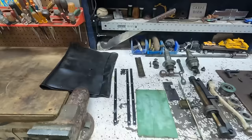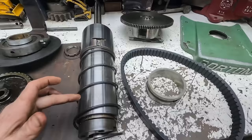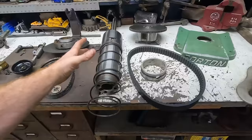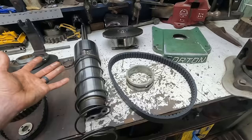All right, well, here is a large majority of the parts that we pulled off of the mill. And for the most part, they are in great condition. Absolutely no wear. The bearings are tight. They're not growly. Not a single tooth on any of the gears is broken or messed up. There's no scoring on the cylinder, on the actual quill anywhere. I'm really having a hard time even figuring out what's causing the binding. But I think it's just a matter of it having sat so long and some grease and whatnot built up in the actual housing that the spindle slash quill goes up and down in. And so I am going to just go ahead and clean all this and we're going to put it all together.